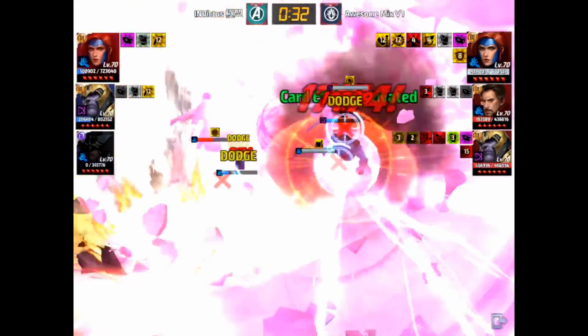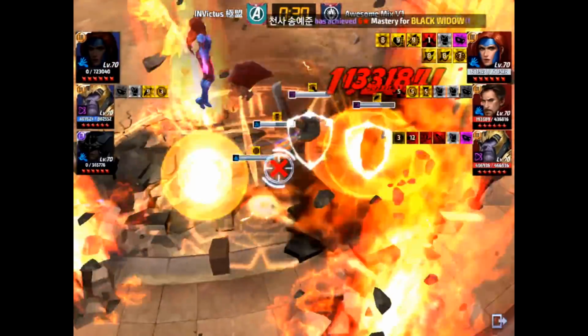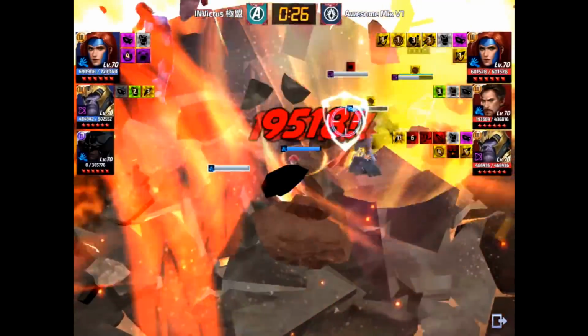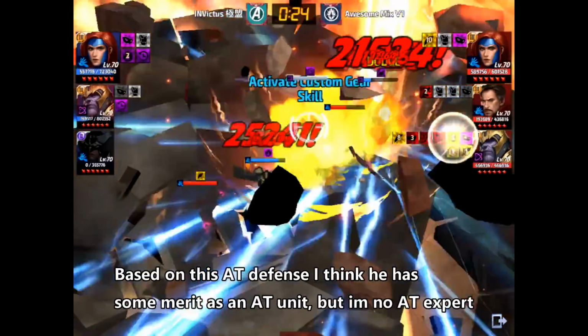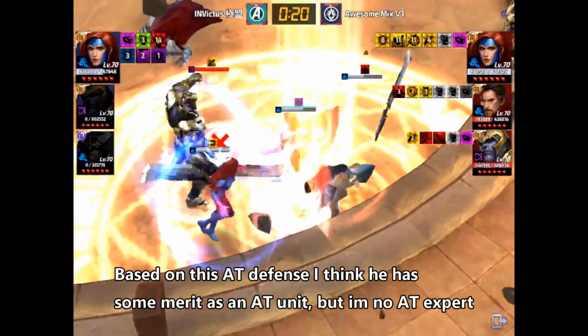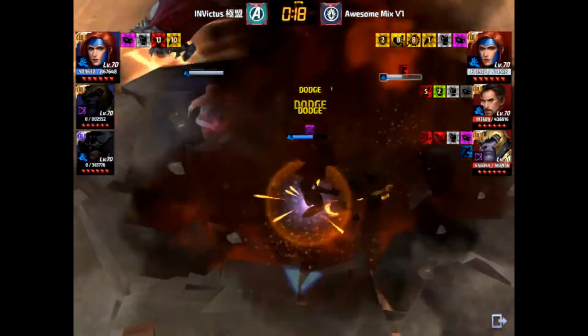And he's holding his own pretty well. Surprisingly, my Thanos isn't going too bad with a CTP of Rage as well. This is a rare event when I'll win against one of these AT alliances. And wow, Thanos just destroyed the opponent's Thanos.